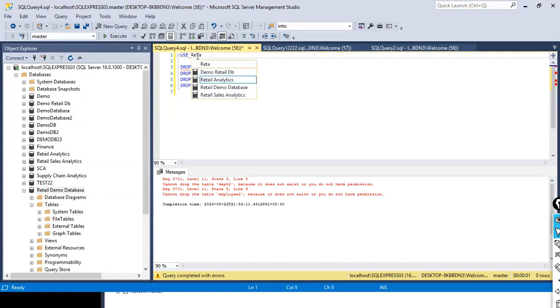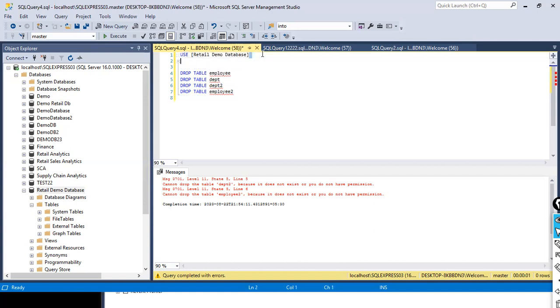Look here, I just type retail. It shows the objects that are available with retail, right? And then here, retail demo database. This is what we want. Look here, inside the square bracket, it put retail demo database. Why? Because this database name has a space in between, hence the square bracket is very much important.